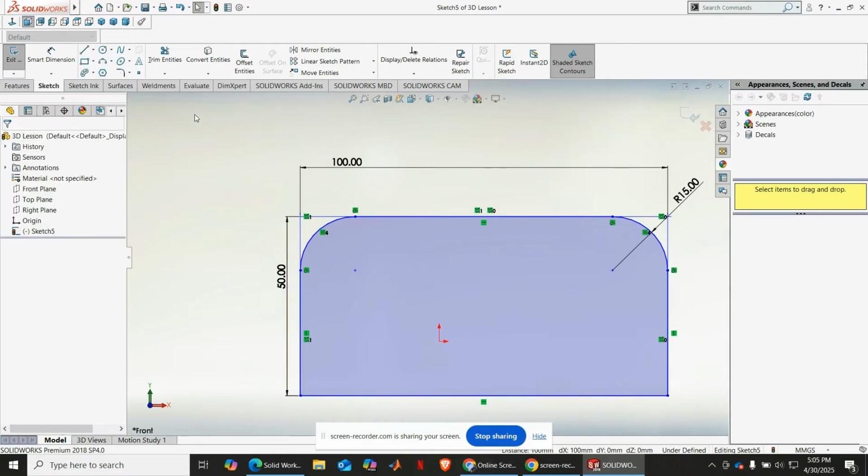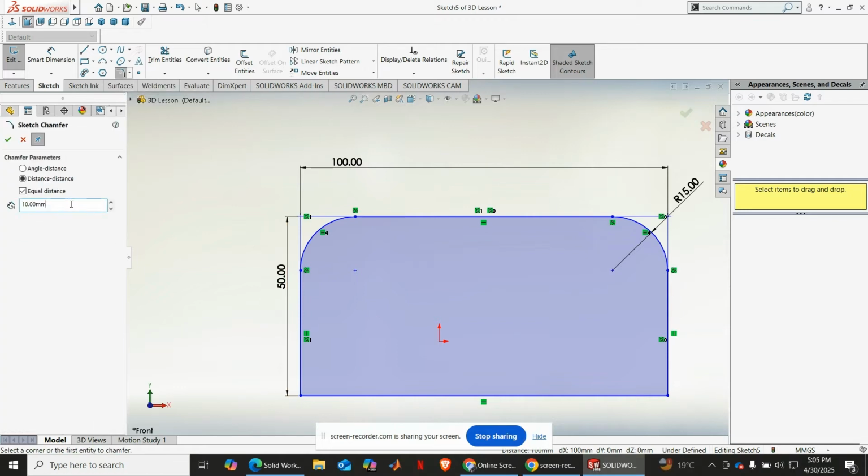But we could also create a chamfer, so select here sketch chamfer, let's say chamfer of 15 equal distance. I think you saw the other time, there is equal distance, there is angle distance, there is distance. Okay, so here, or you can select lines, this line and that line instead of the corner point.